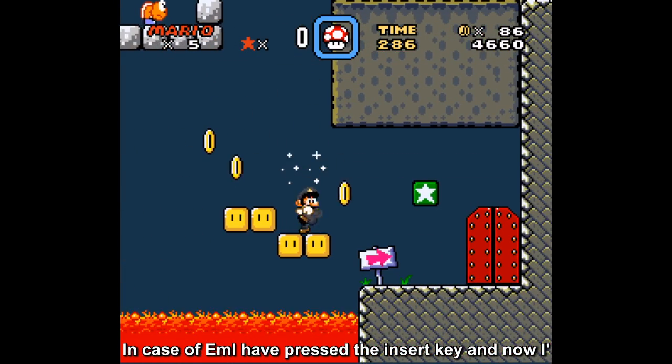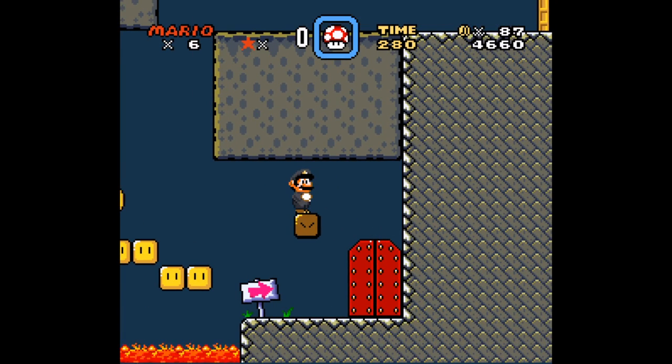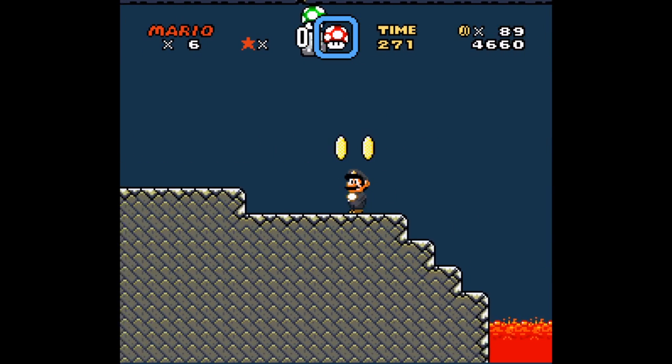But here we are, and now we're going to go ahead and get a 1-up extra life for our efforts, and I can either enter the boss door or the door up here, except I need to get the springboard over to here, and I kind of already tossed away my springboard. Where did I put that springboard, out of curiosity?